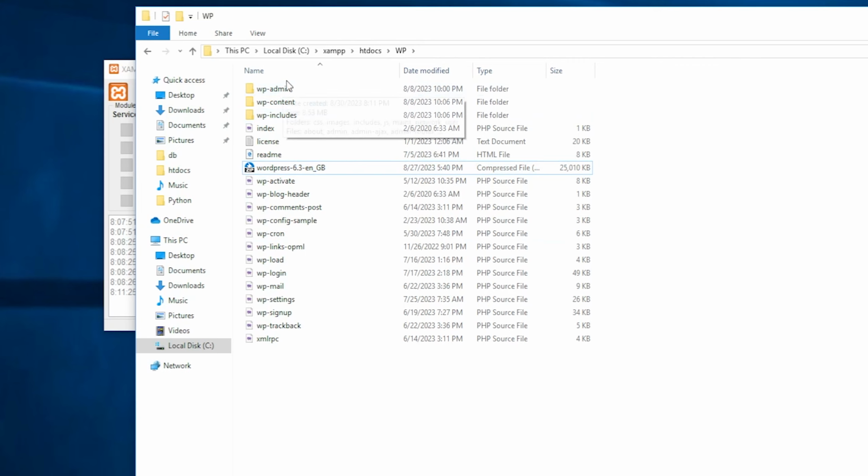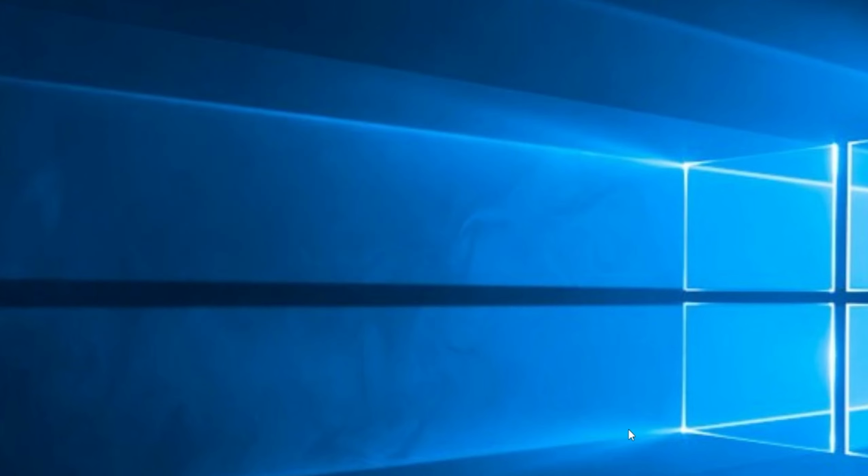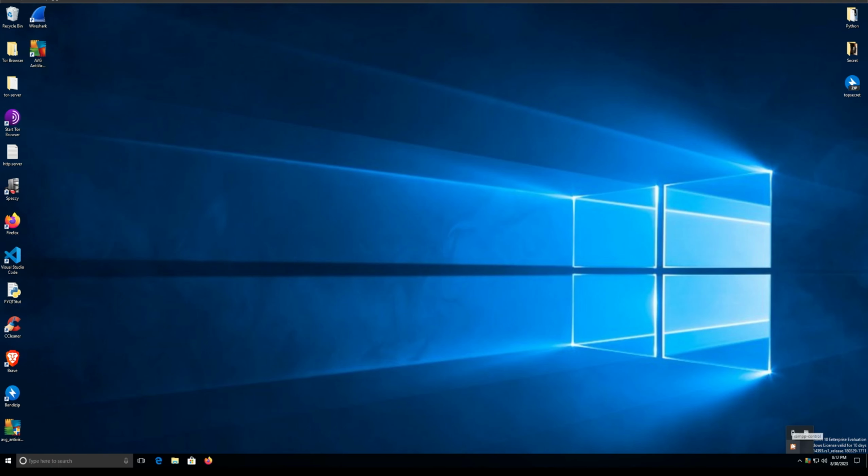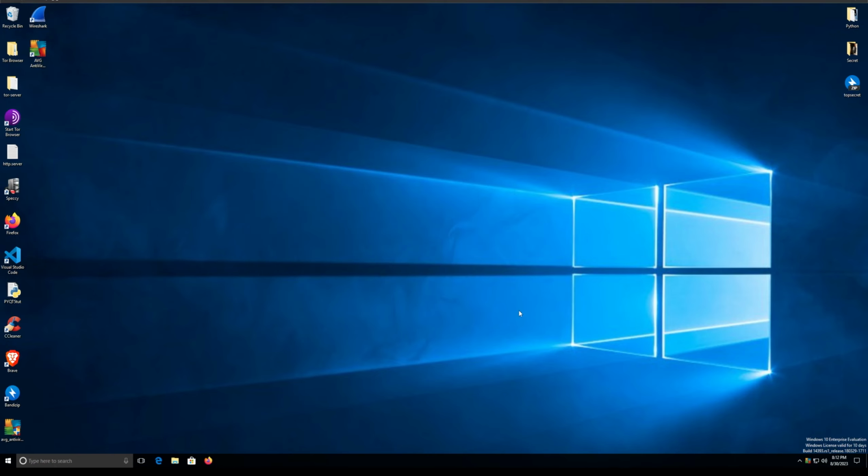As soon as you do this, you've installed everything, and you can close this. The next thing to do is start MySQL and Apache. And it should turn green. As soon as you start this, you can close this. You don't really need this anymore. If you want to access it, all you do is go to the right corner and click there. And this is XAMPP control. You can show and hide, and you can do stuff like this. So this is you done. As soon as you start it, you've installed it.